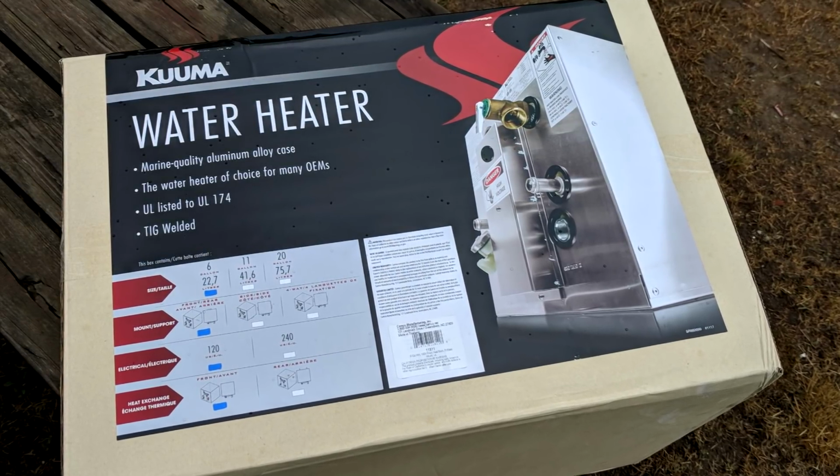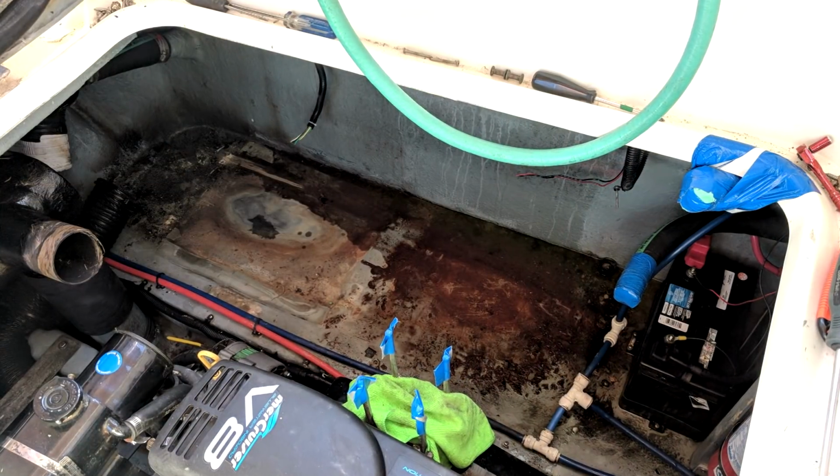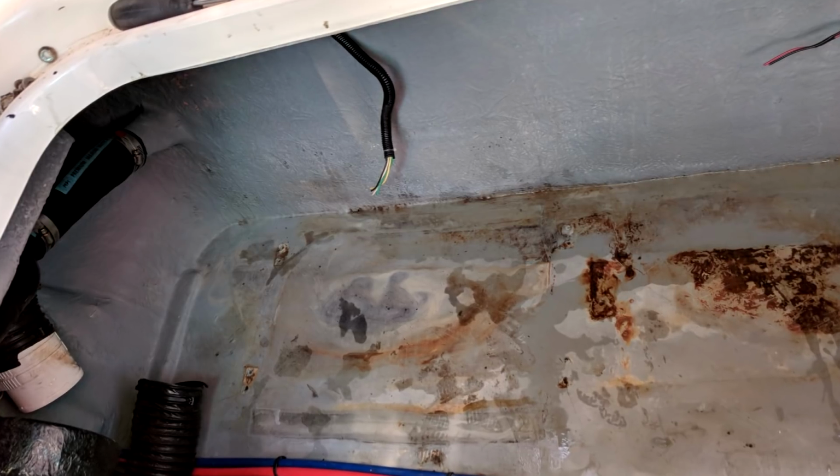Even though there shouldn't be any water down there, but there is. I've discovered that in the back corner where the rub rail is mounted onto the back port hand corner of the boat, there's water coming in. It looks like it's been coming in there for years because there were heavy black streaks running down the inside of the hull. Of course, I washed it all out when I had the opportunity. So that's going to be another project for another day.